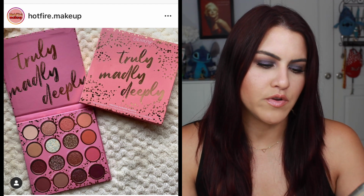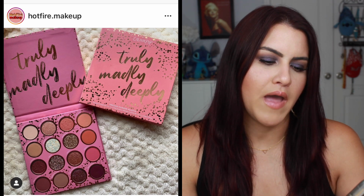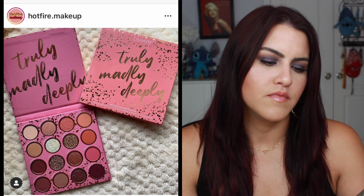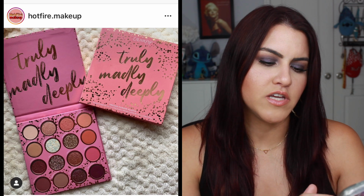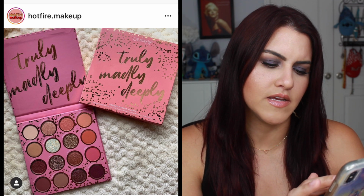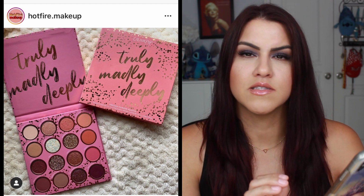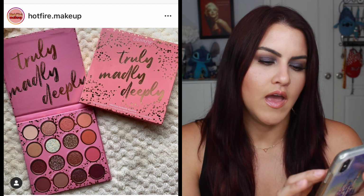And they also have a Truly Madly Deeply, which is a pretty big size palette, not huge, but bigger than most of their palettes, which are 4, 8, 12, 16 pans. It has a lot of repeat shades from other colors that I see there, like Hungry Ghost is in one of their smaller palettes. Am I seeing things, or does it seem like some of the shades they've already launched before? But this doesn't gravitate to me as well. It's just another neutral palette that I don't really need. So we'll be skipping out on that. Next thing, and I feel like I'm just skipping out on everything.